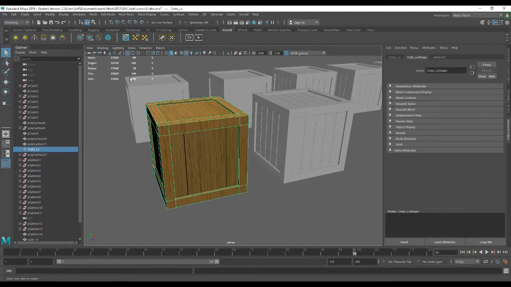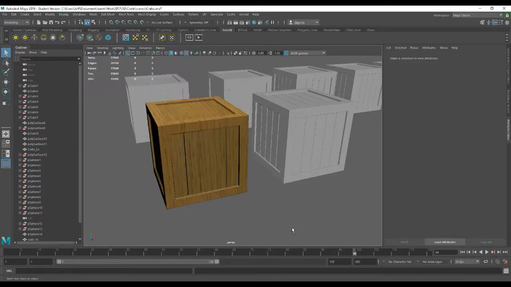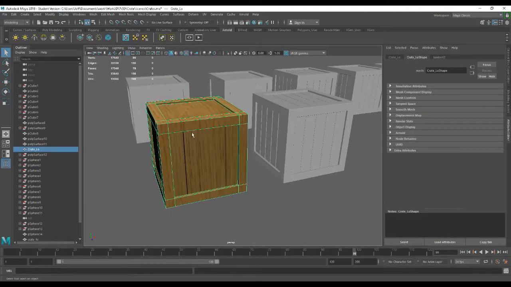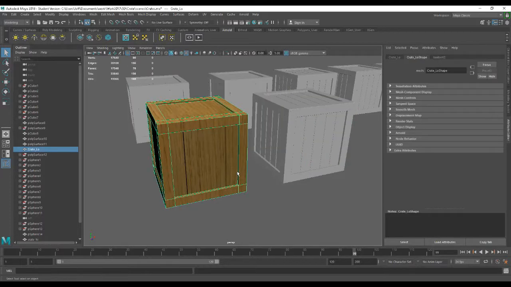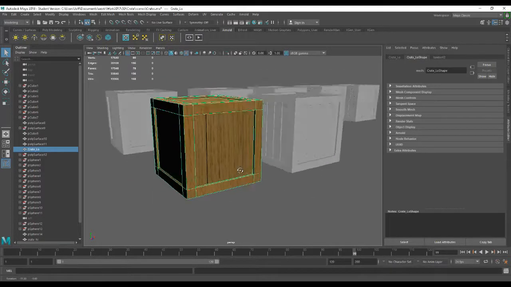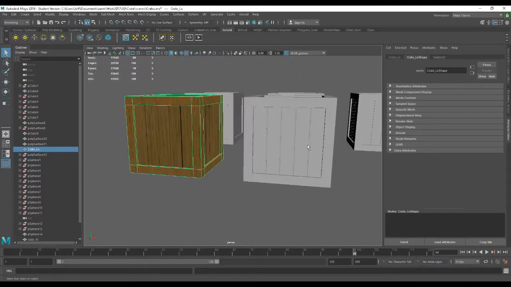Notice on this one I have my info up, so we can go to display, heads up display, and just show our poly count. Here, if I click on this object, we can see this is 156 tris. This is 13,964, but this still has all the detail on it that this one does.